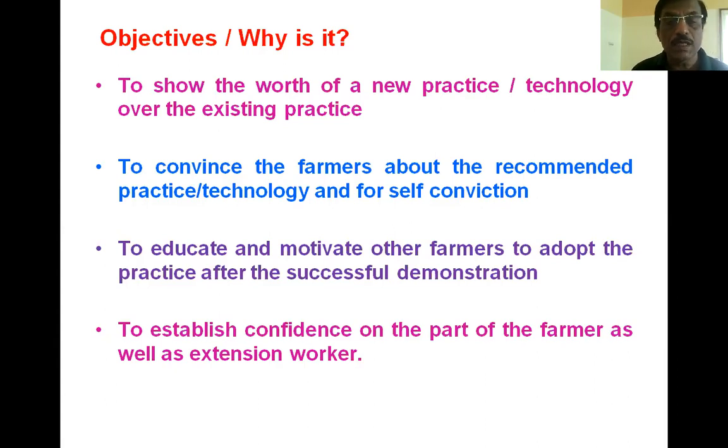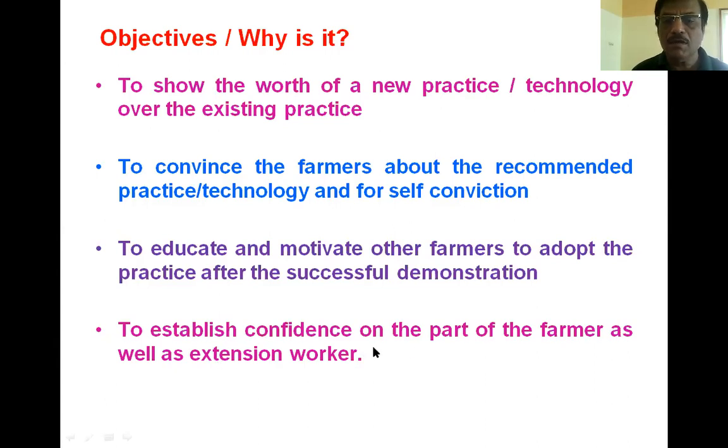The successful demonstration helps the farmers to develop confidence. So after conducting the successful demonstration in the farmer's field, he can confidently recommend the technology to the other farmers. Then, to educate and motivate other farmers, the successful demonstration can be used to educate the other farmers in the village or neighboring villages, to educate and motivate other farmers to adopt the practice. After the successful demonstration, it is one of the best methods to educate the other farmers and also motivate them about the technology.